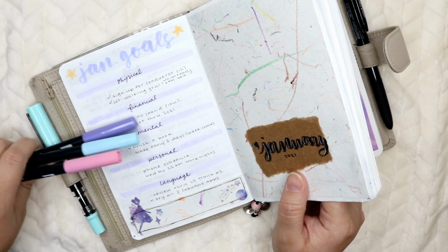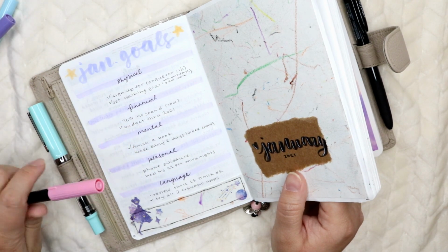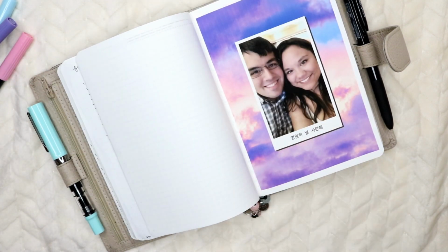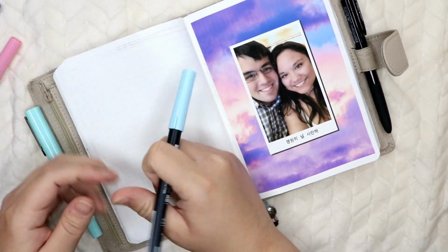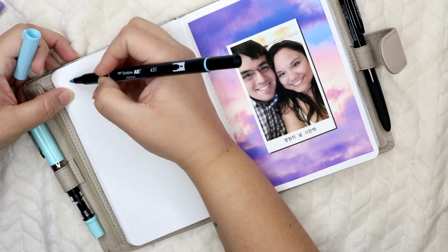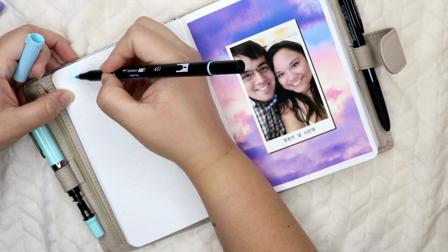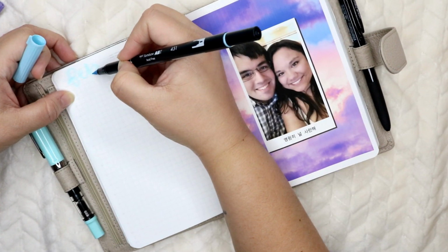How do I want to do this? I kind of want to use these three colors. I think these are the colors I want anyway. This pink, I might be iffy on. I forget exactly what this looks like, but let's see. Okay. Gosh, I really don't know what I want to do here. I forget, is this really, really light? Let's try it. It's light, but it's not super light. It kind of is, whatever. I'm just going to write in Feb.